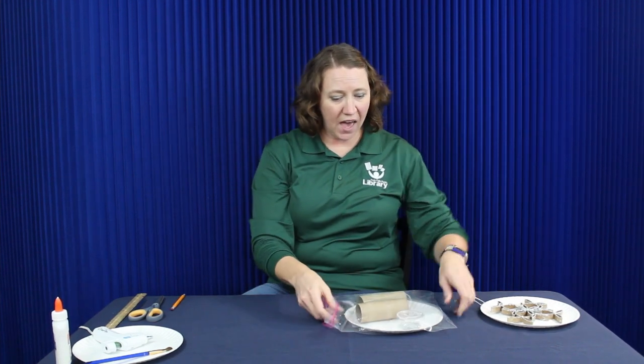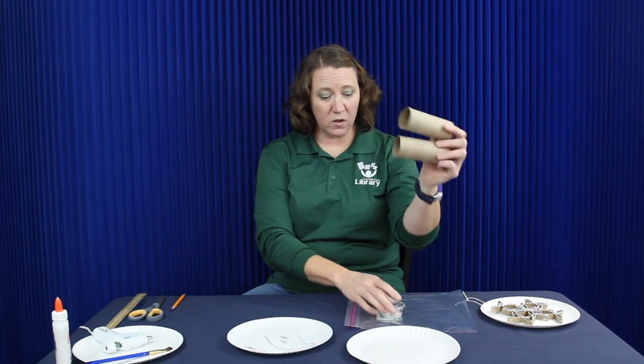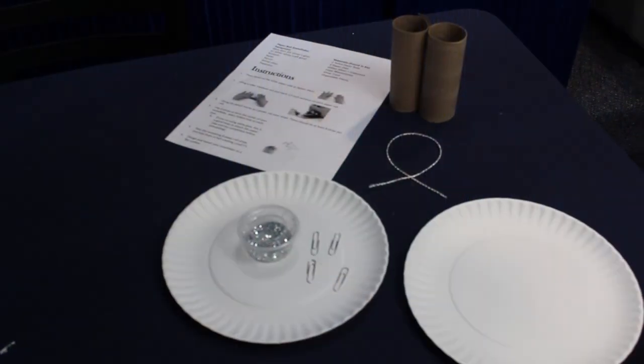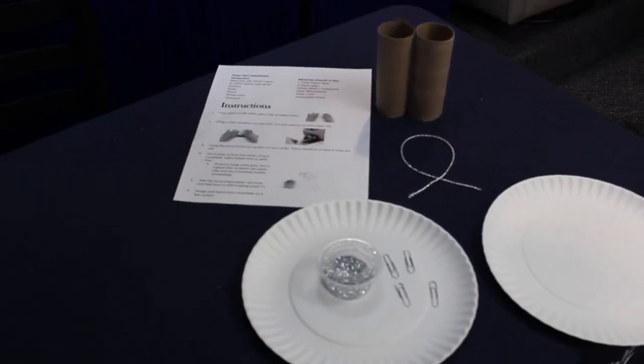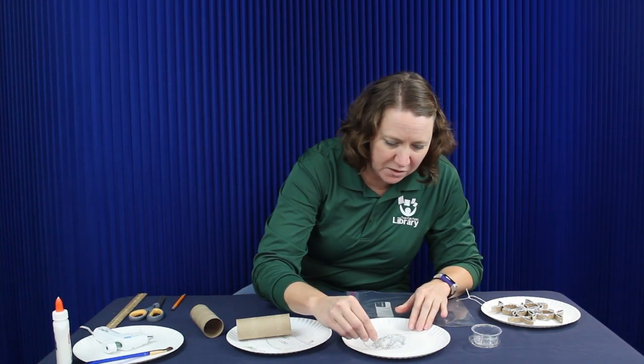So in the kit, we have two paper plates, two toilet paper rolls. And I know after you're done with this craft, you're gonna go collect all the toilet paper rolls in your house and make a million of these. And then a little thing of glitter. Inside the glitter, you're gonna find some bling pieces.